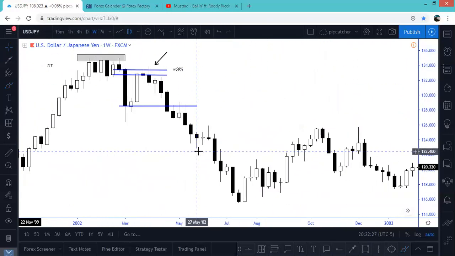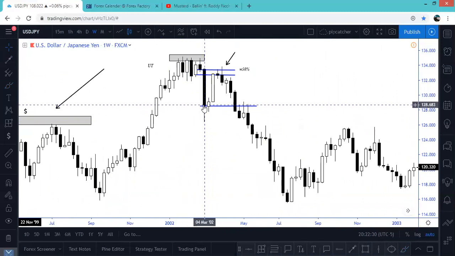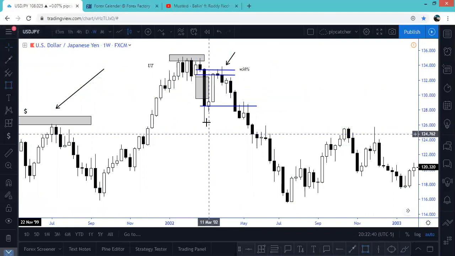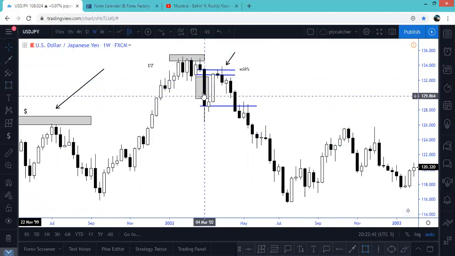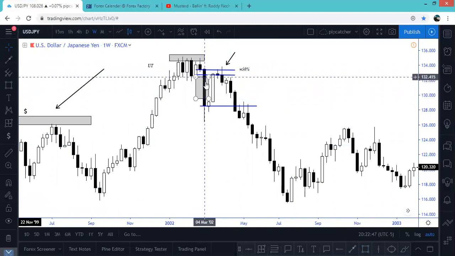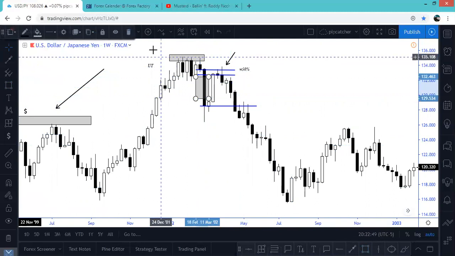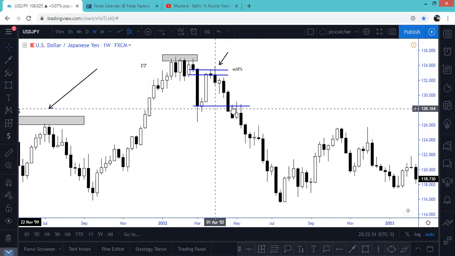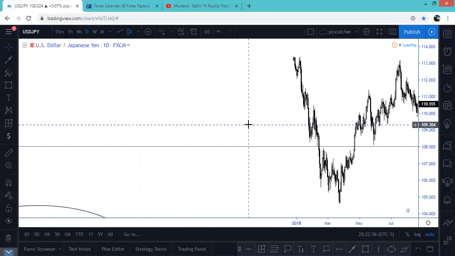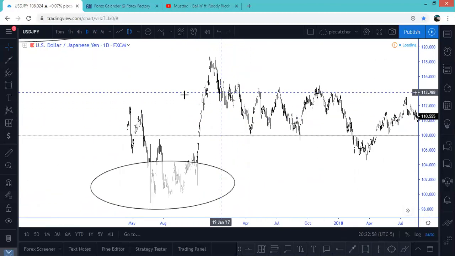So actually I like this. This is really juicy. You see this long down candle? Banks leave trails behind. And there's also this imbalance right in between where there was no trading done, right? There was straight slippage in price. So right here, we're going to go down to the daily, and we're going to examine this area from a daily perspective.